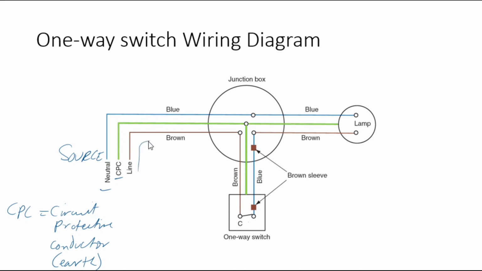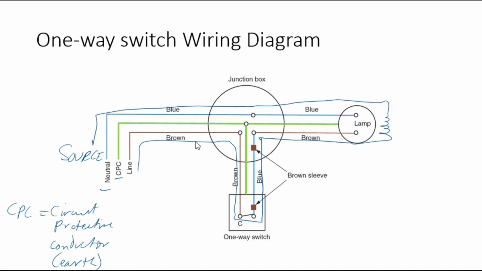So your circuit looks like this. You branch off to the live. You have your switch. It goes back to the junction box and onwards to the lamp. Once it is through the lamp, it travels through the junction box and back to the source. So you then have the flow looking like that, right? The forward path through the load and the return path, right?